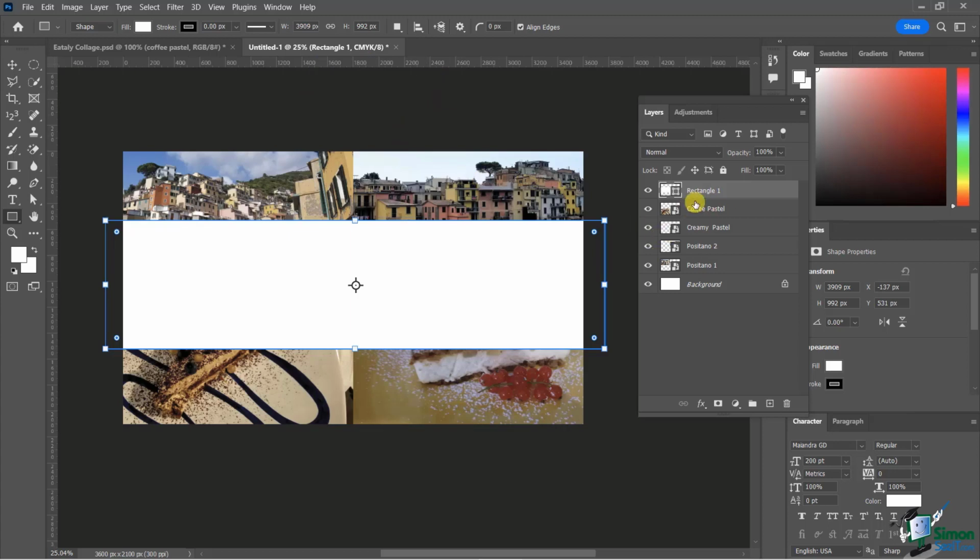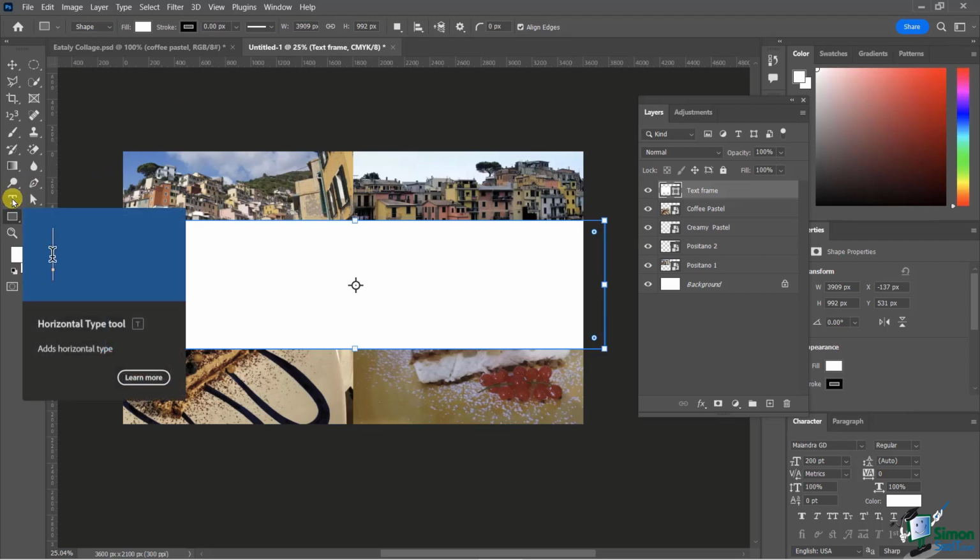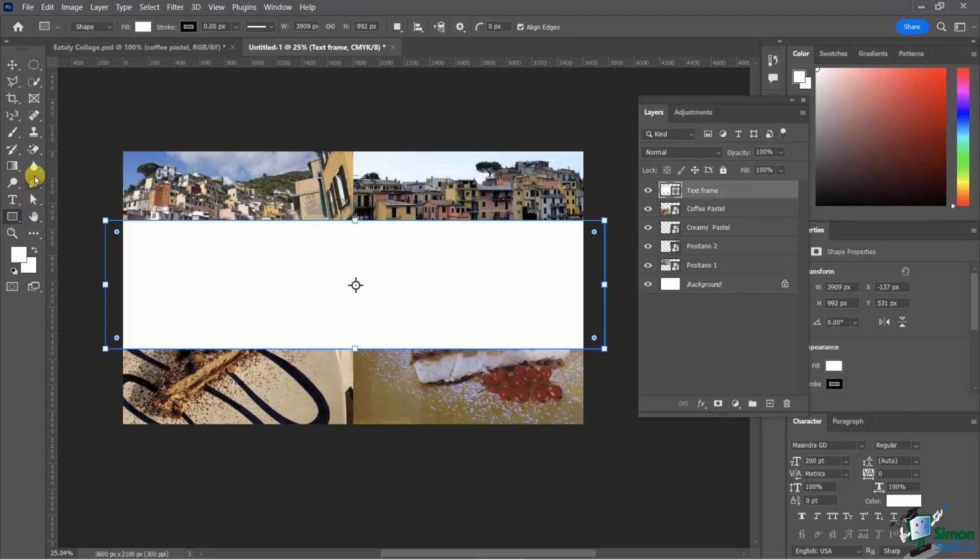And you'll see here, I now have a rectangle layer. So I'm just going to go ahead and double click on that. I'm going to call that text frame. Now it does not allow you to bring text into it. It's just framing, it's just a shape, nothing more than that. So what I'm going to do next is very simply just draw out some text. So right above the rectangle is this T for text, and notice what the keyboard shortcut is. Really easy. Just if I tap the T key on my keyboard, I can just go right there.